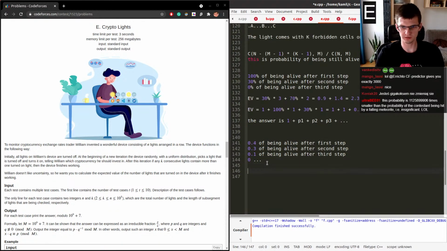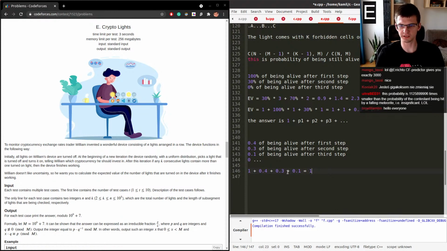Then what's the answer? 1 plus this, plus that, plus that. And the reason is that always we make the first step, and for example, this is the probability that we will actually make the third step. So this value actually hides probability multiplied by how much we add to the answer with this probability. So here the answer is 1.8.